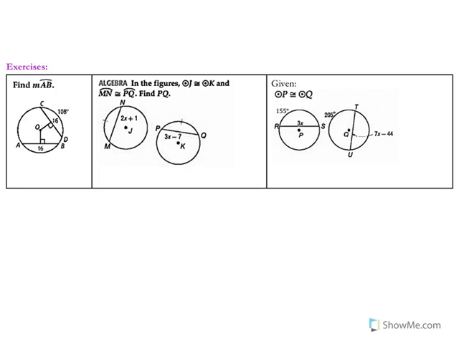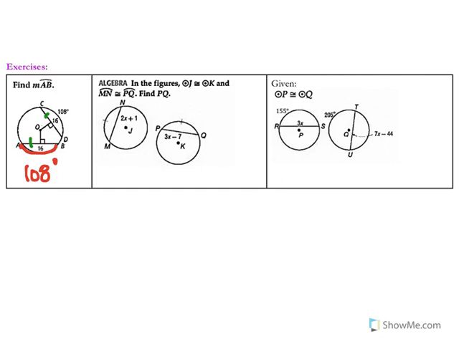The first one says find measure of arc AB. So that's this part right here. I know this is kind of hard to read because it's small and not super well labeled, so just trust me on this. It looks like the chord CD is 16 and the chord AB is also 16. So since those chords are congruent, then their arcs are congruent. Well, if the arc CD is 108, then that means the arc AB is also 108. Oh, that was lucky. I didn't have to do any math.